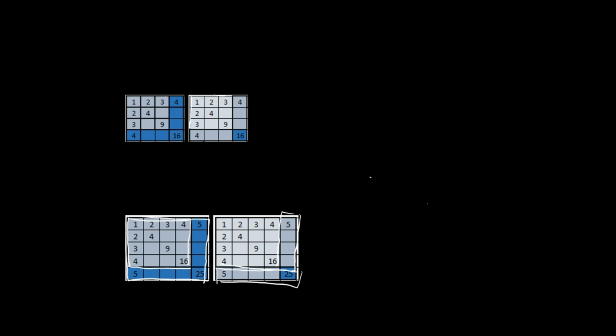4 square is 16. The shaded area here is 4, and here it is 4, and this corner is also increased, right? So that is 4 plus 4 plus 1. So 4 square is already 16, plus 2 times 4 plus 1. So this should be 5 square as per our formula, as per our graphical representation. So 2 times 4 is 8, plus 1 is 9, and 9 plus 16 is 25.